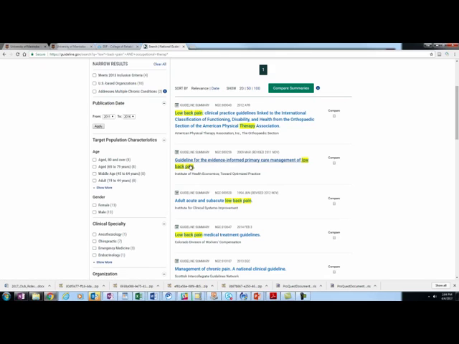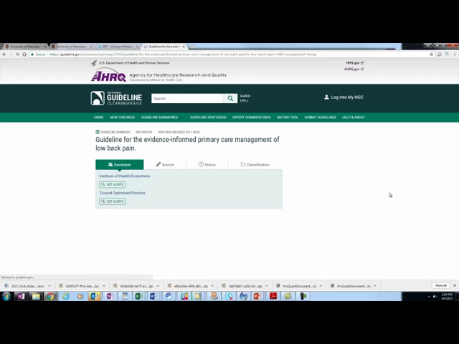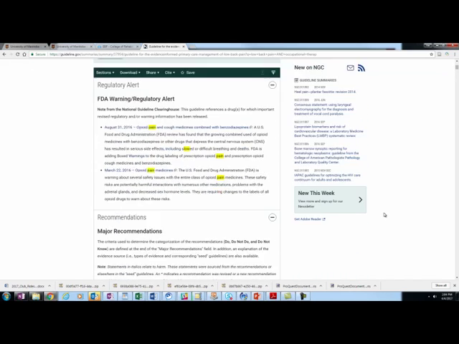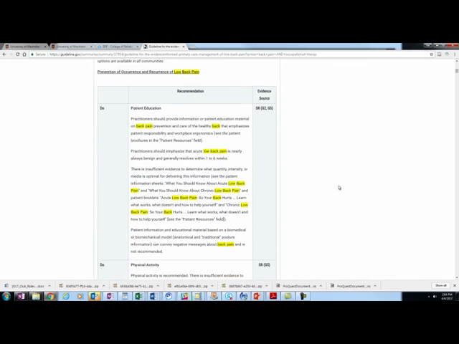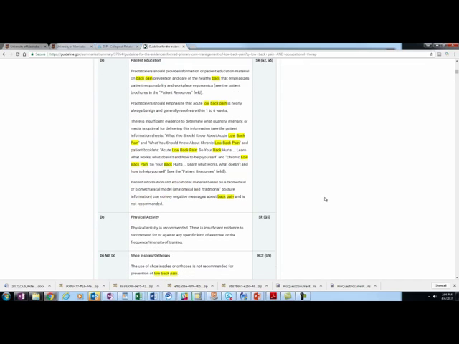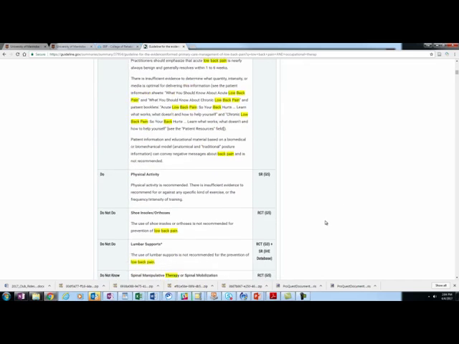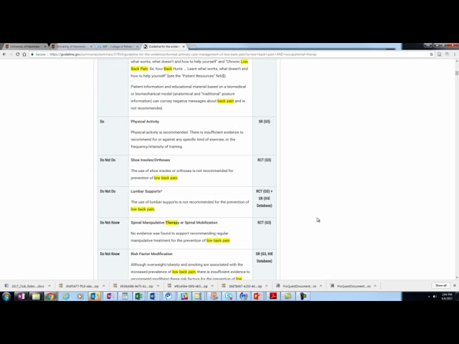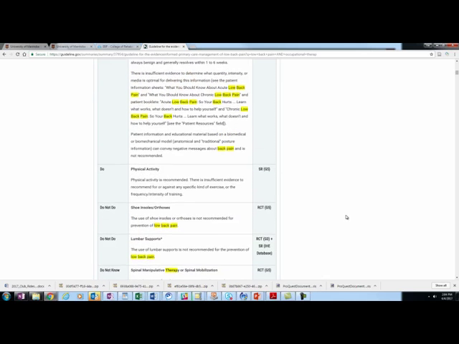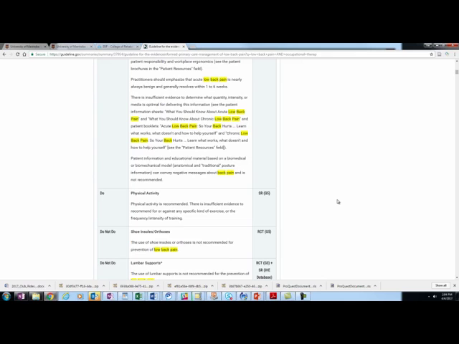And what you have is just click on any one of the ones that look good to you, and it'll actually give you some of the practice guidelines. They all can look a little bit different, so it's worth taking some time to poke around and investigate some of them. But a very interesting set of information. Practice guidelines are actually really high level or high evidence based information. A lot of work has gone into determining whether the interventions that are recommended in the guideline are actually effective or not.